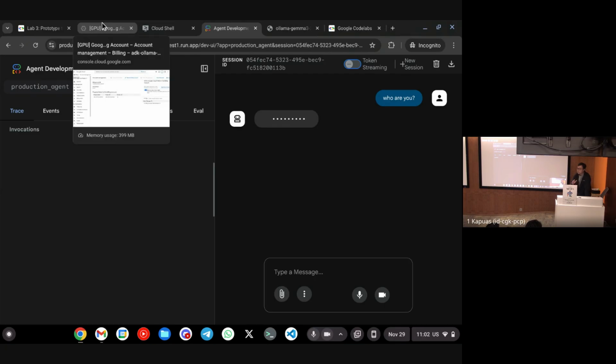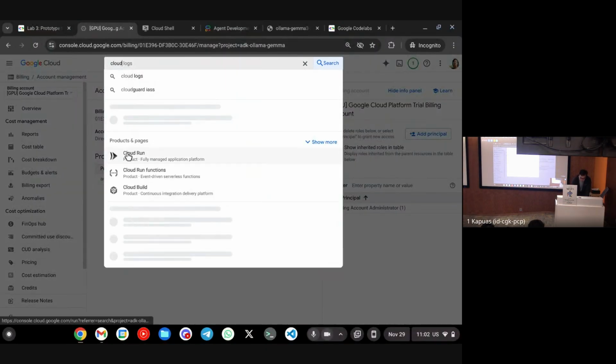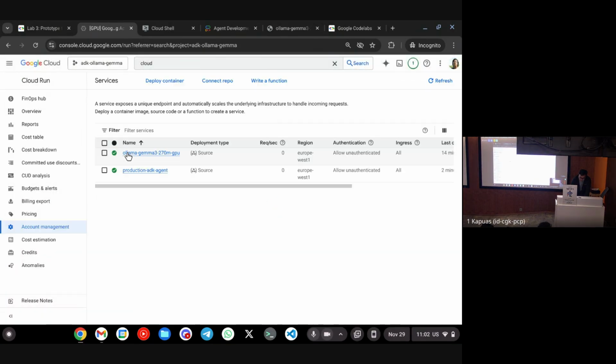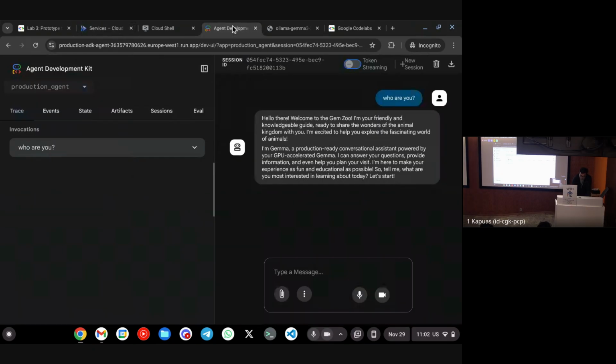Nah, kalau misalnya teman-teman penasaran nih, dari tadi kan kita interaksinya lewat terminal semua ya. Teman-teman bisa ngecek service yang udah di-deploy, itu dari Cloud Console, masuk ke Cloud Run. Nah, nanti teman-teman bisa lihat service-service yang barusan di-deploy itu ada apa aja. Yang pertama kita punya Ollama Gemma, lalu yang kedua punya ADK Agent. Nah, setelah ngobrol, nanti teman-teman udah bisa tes bahwa aplikasi ADK teman-teman udah terkoneksi dengan Gemma, dan dia sudah berhasil untuk running Gemma tersebut di atas service GPU tersebut.